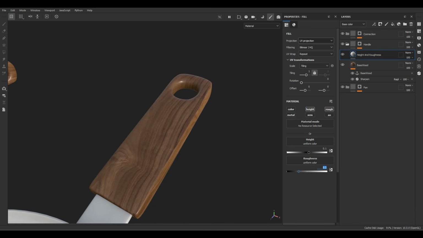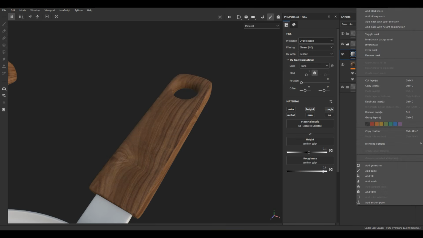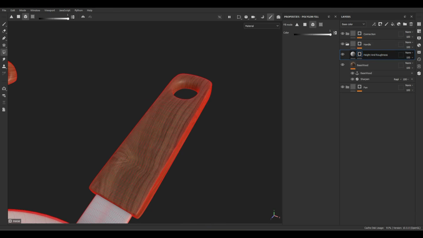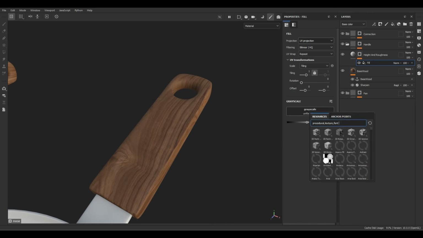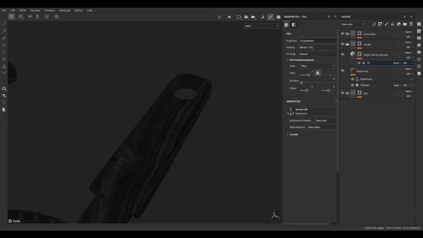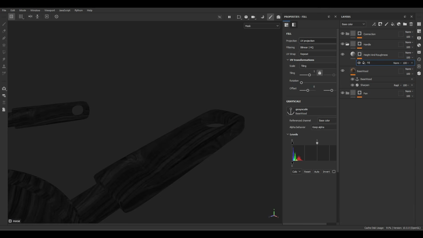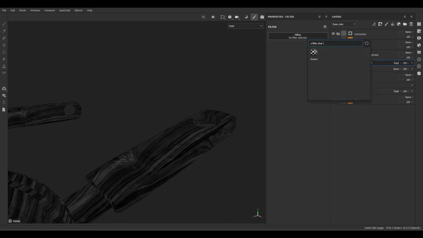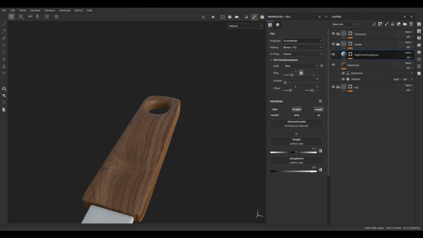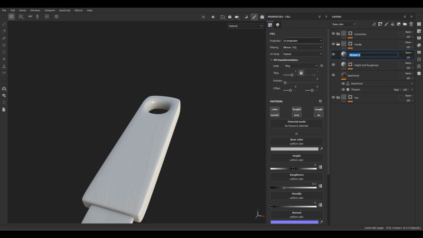And for the roughness, let's bring it up to something like 0.9. And now for the mask, I'm going to use the anchor point here. So add the black mask, go to the fill layer under the mask, and let's load the anchor point here. Okay, let's go to the mask, play with the levels to have a better mask, and I'm going to add a blur. Yeah, like this. So this is for the first layer, and now it's time to focus on the next layer.